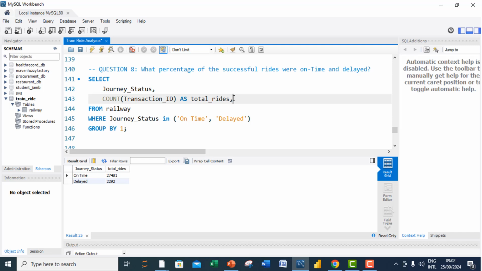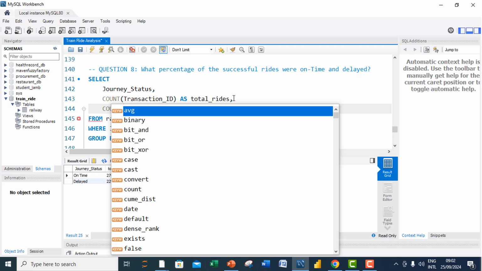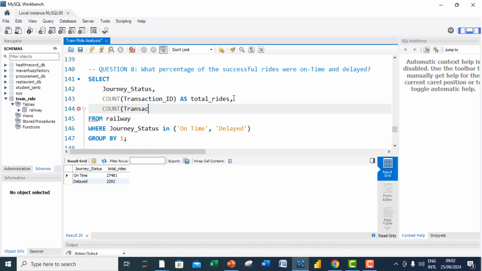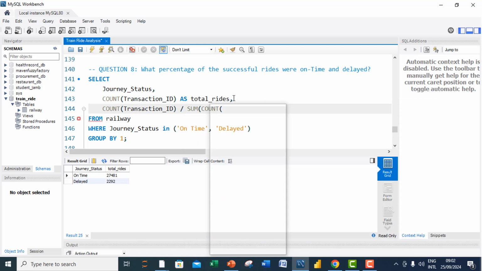So we're going to add percentage. So we count the transaction ID and we'll divide the result by the sum of the count of this transaction ID, and we're doing that using the window function.